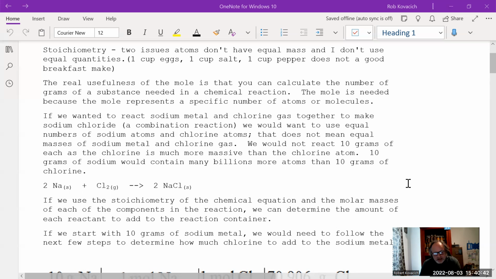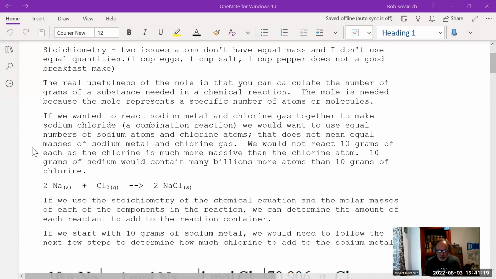So what happens if I make sure I don't have too much sodium and I have too much chlorine? Well, when I open up the container to get my table salt, I breathe in the chlorine gas and then I drown on my own blood in my lungs. Also bad. All I want is to make some flavoring for some fries. So I need to make sure that the number of sodiums and the number of chlorines that I put in the container together make sure that they run out at exactly the same time. All right, so that's our situation.